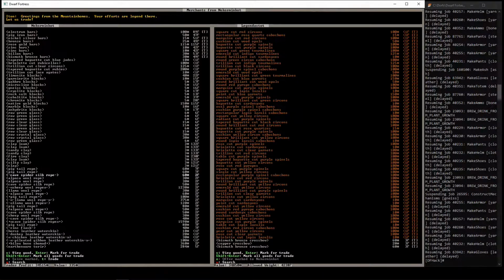Okay, let's have a look at the ropes because we want fancy ropes. Wow, that's an expensive fancy rope. I'm sure a dwarf in prison would love to look at a rope that is that expensive.